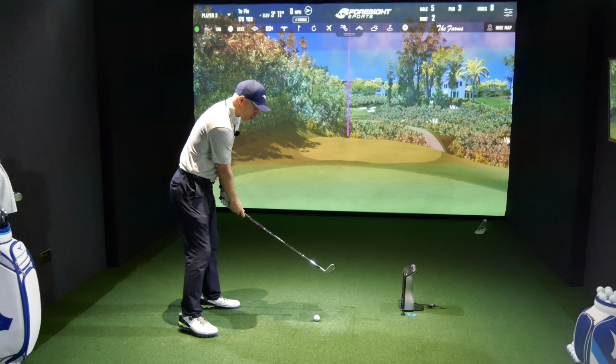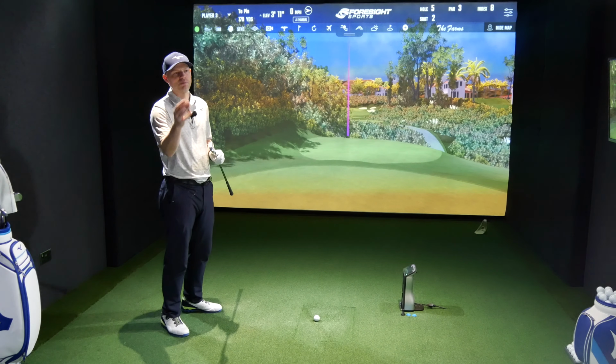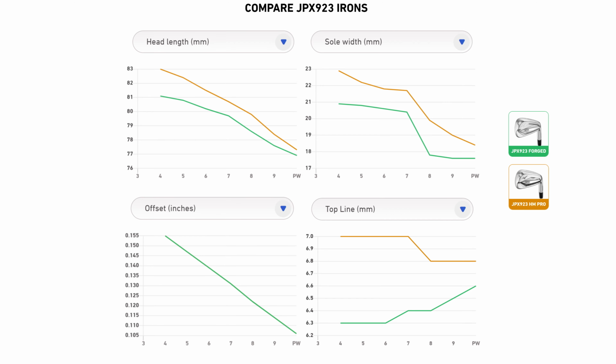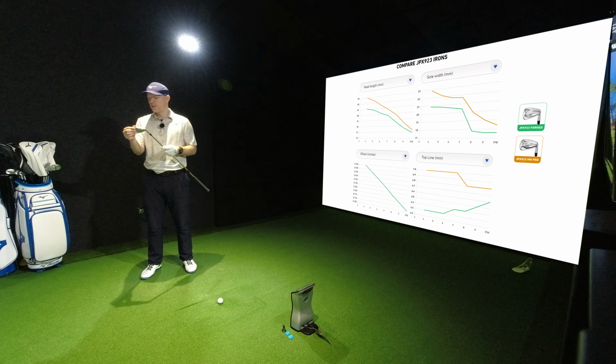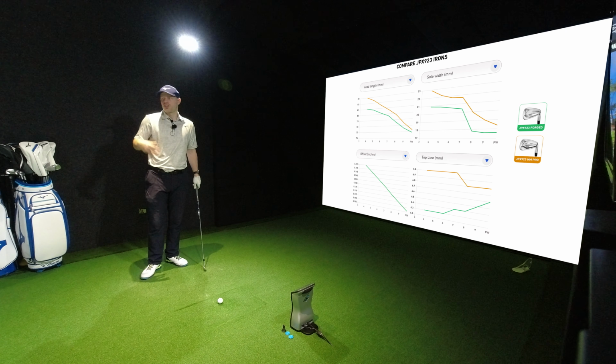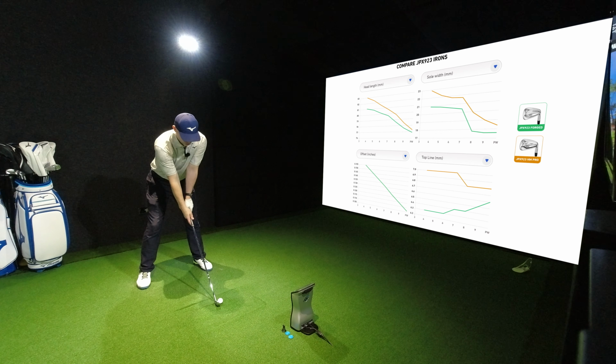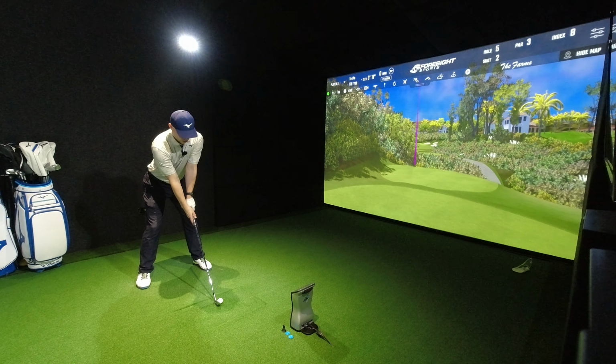This is my favourite looking one, yes, because it has got slightly advanced, just tiny pips. I'll stick on the screen the differences in top lines, sole thicknesses and offset when it comes to the Hot Metal Pro and then the Forge. So there's not much really in it. There's a huge difference in other ones, but there's not much in this one. But yeah, the feedback you get from strike is marginal.